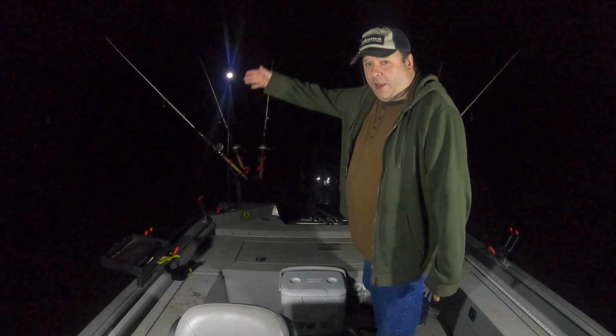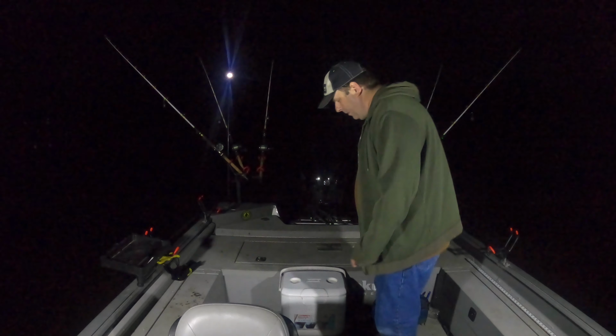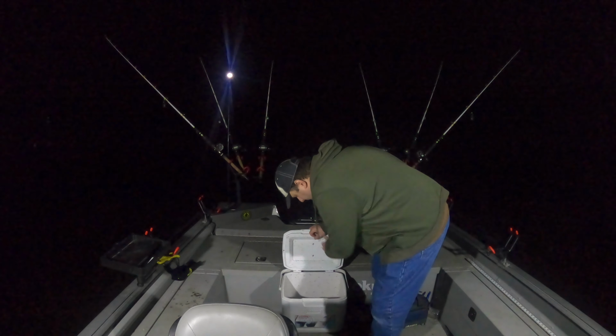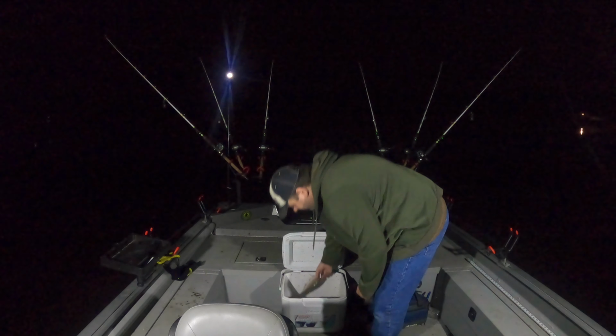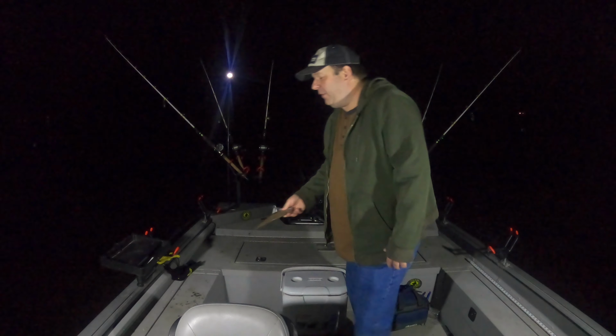And I'm doing this before they lower the lake. Once they lower the lake level, I won't be able to fish back here. And what I'm using today is Gizzard Shad. This Gizzard Shad is actually from Big Fish Outfitters.